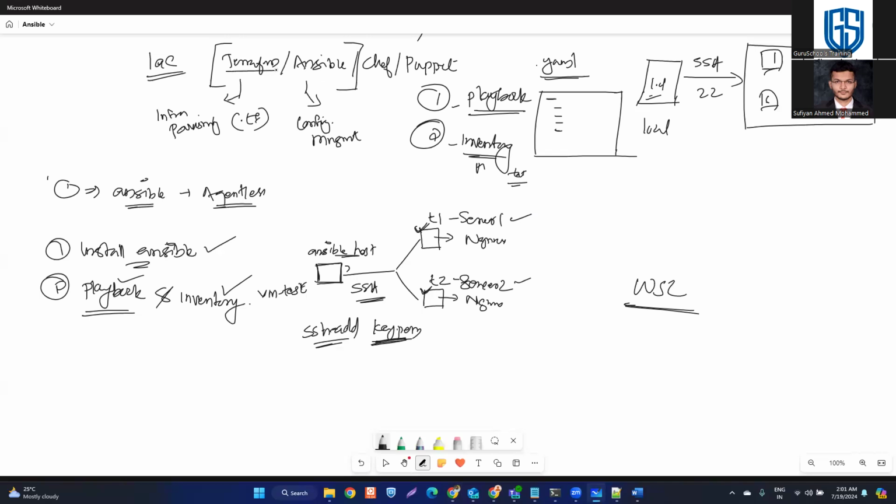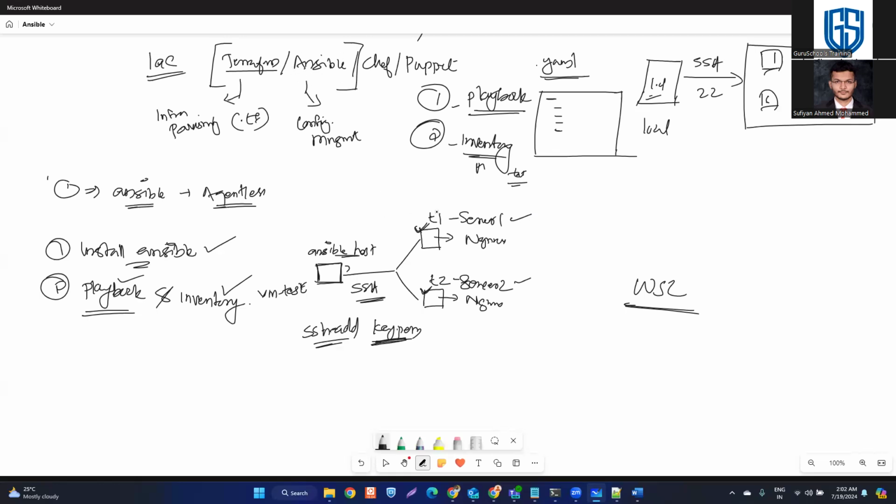The configuration change means SKU changes and all, because it is outside that VM. So if we need to redeploy or something, then we will use Terraform to do that. With Ansible also we can do that. We can create VMs and all with the help of Ansible, but it is handier with Terraform. So normally we do not redeploy with Ansible.